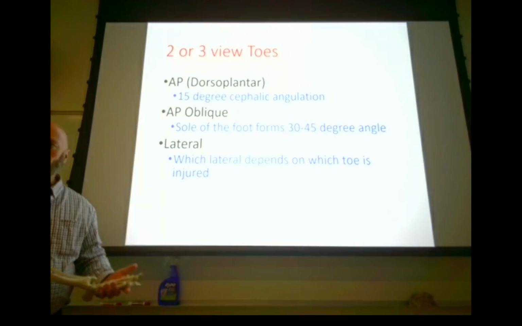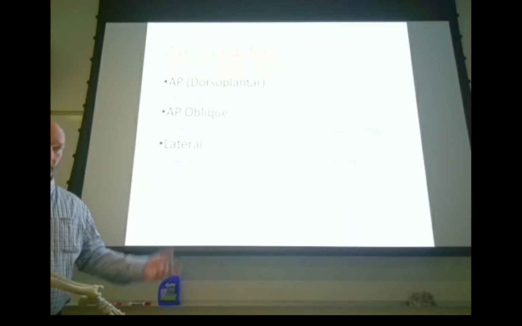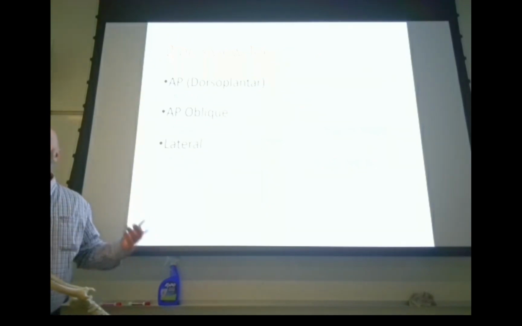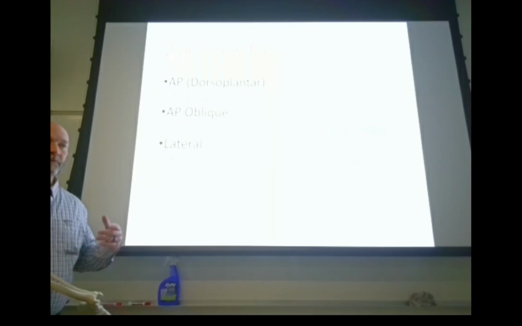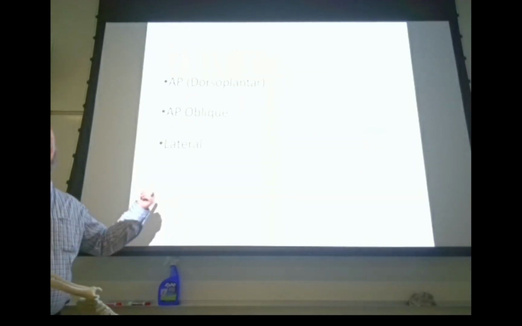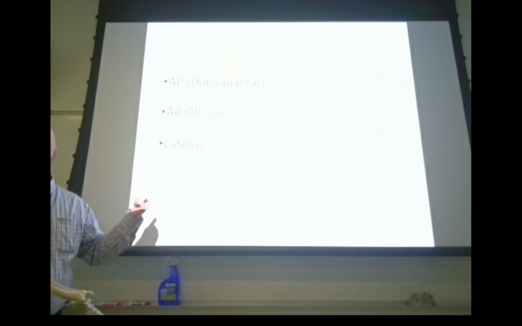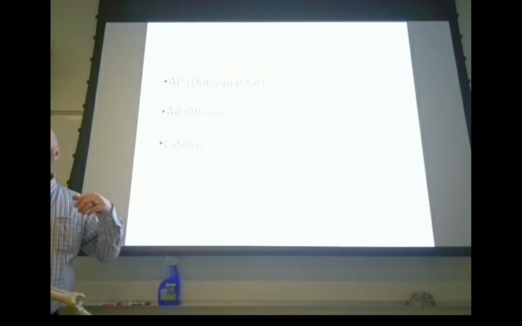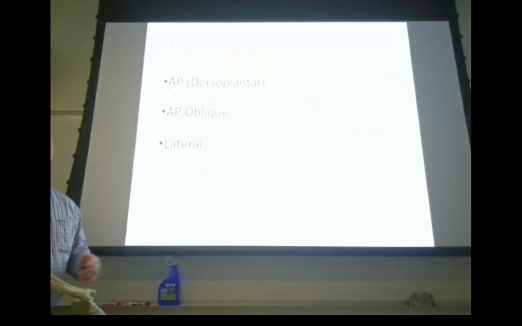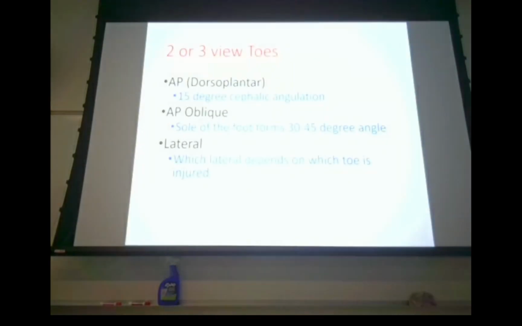So sometimes oblique becomes more significant than the lateral to determine anterior to posterior displacement and fracture. So you might want to keep that in mind. If you get an order for a 2-view foot and you can't see a fracture on the lateral, because you saw it on the AP, but you can't really see it on a lateral, you might shoot oblique. Just add oblique in order to fully demonstrate the fracture.